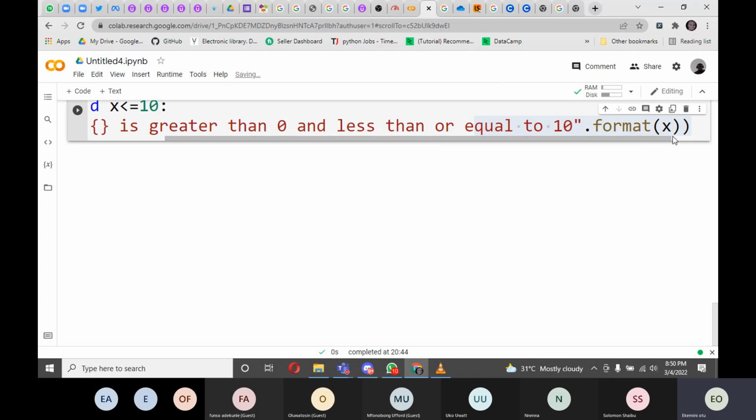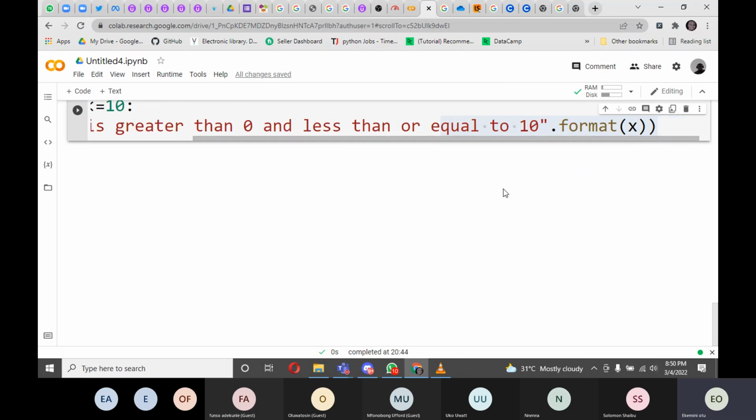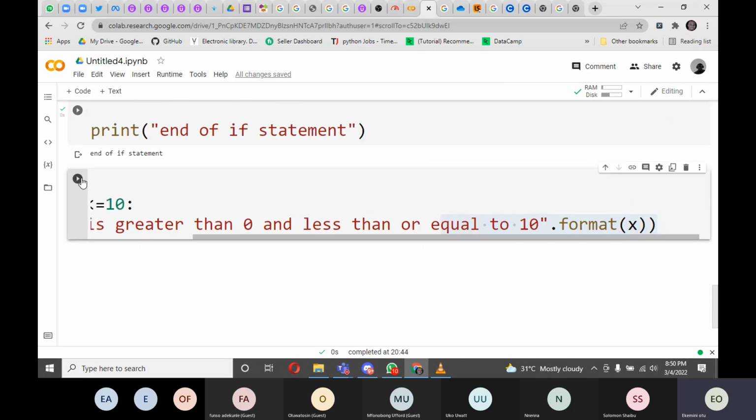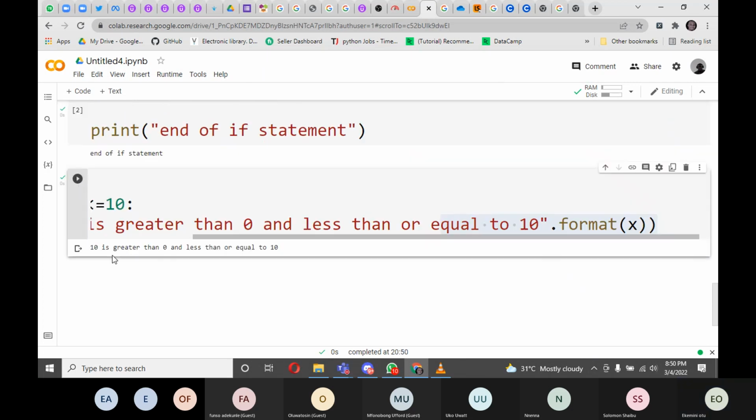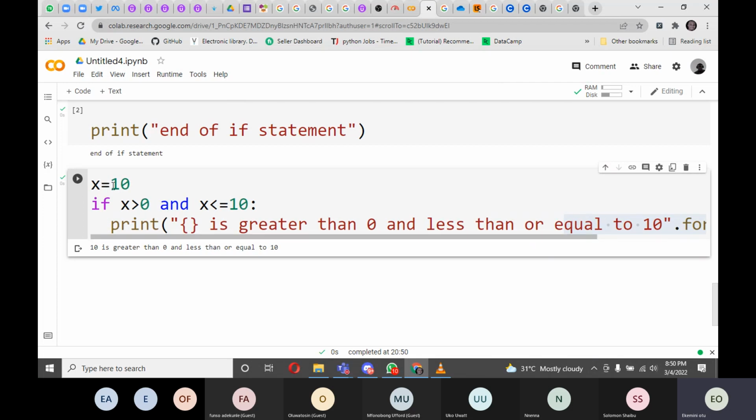So by the time you do this, you're going to see the value of this. Let's try to run this. You can see 10 is greater than 0 and less than or equal to 10. Exactly what we wanted, because it has satisfied this condition.